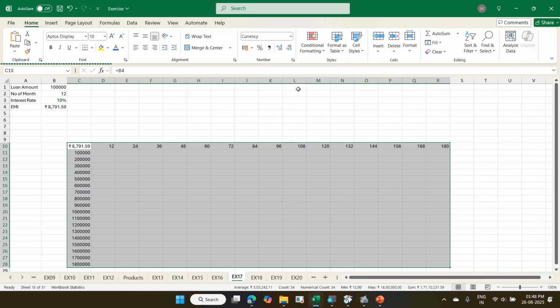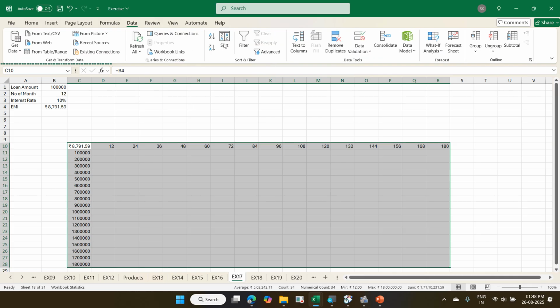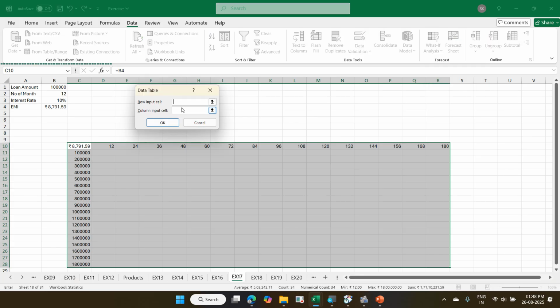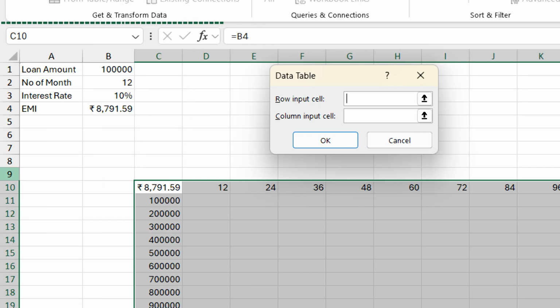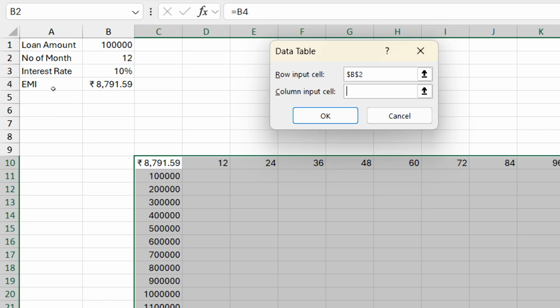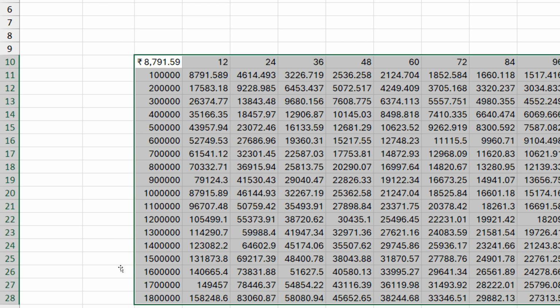Data, what if analysis, data table, row input which is number of months, column input which is loan amount. That's all. Say okay. Entire table is filled here.